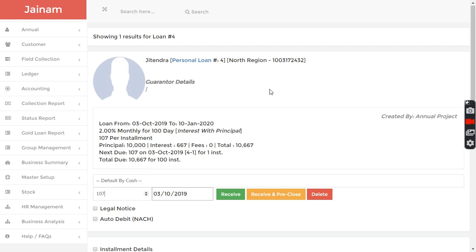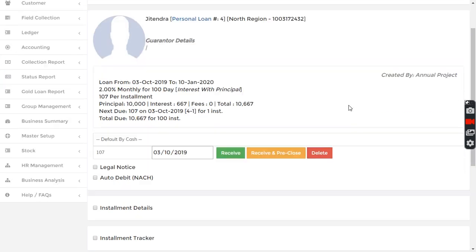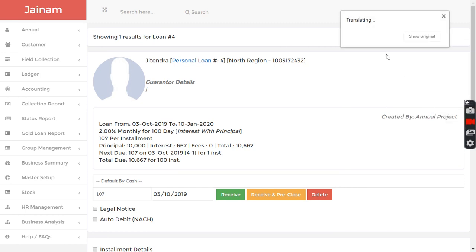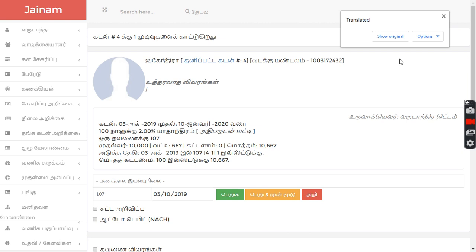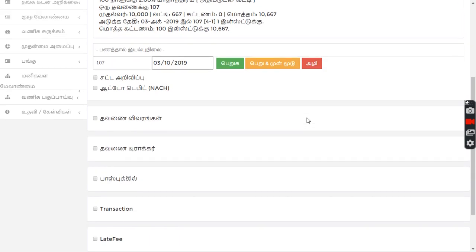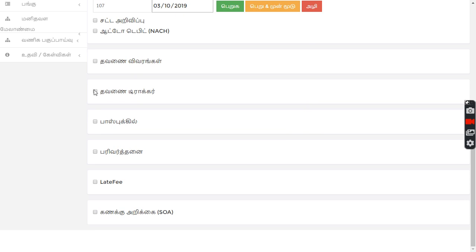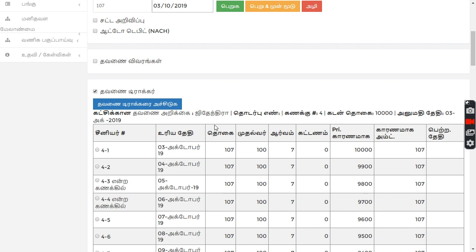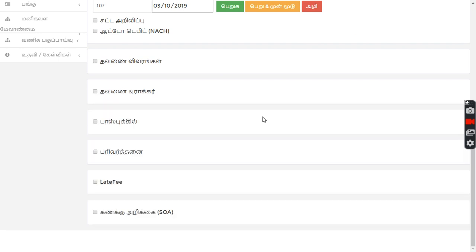Once I search the loan number here, okay, then I'm getting this option. What you can do is there is also an option to always translate here. So it will always keep translating. I did not select that always translate option, that's why I'm seeing this option, but you can translate that. Okay, now everything is good. You are very comfortable now because most of the options showing here are basically showing in your local language. All right. So that's how it will work here.